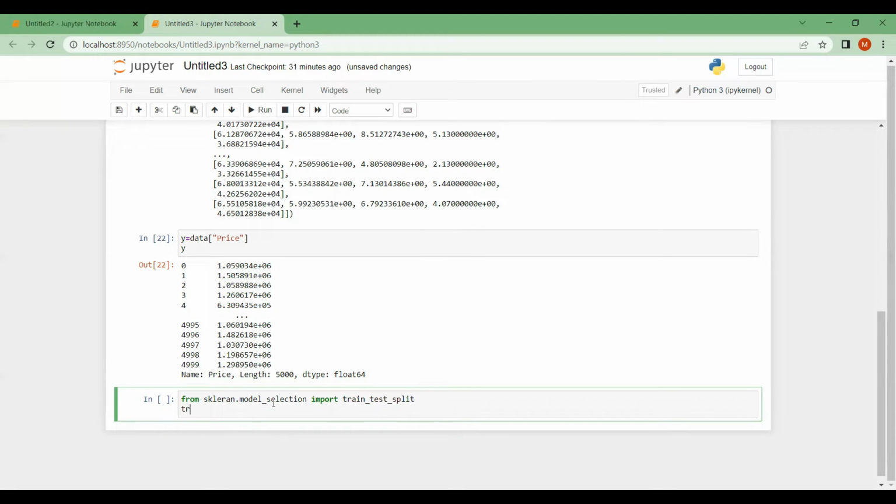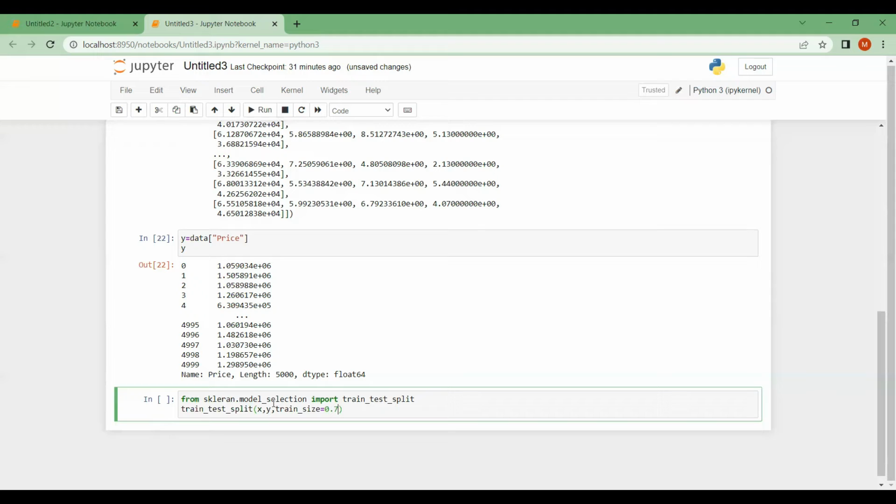So let's say train_test_split. The parameters are x and y, and we will specify the training size, let's say 0.7.